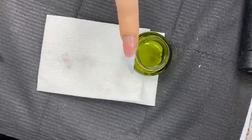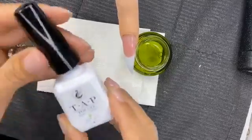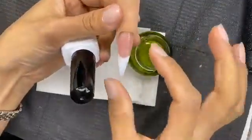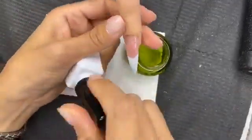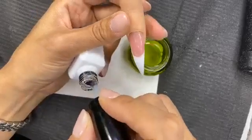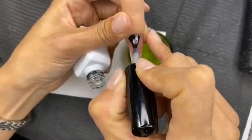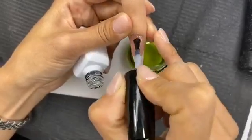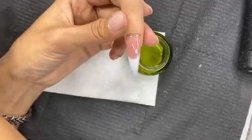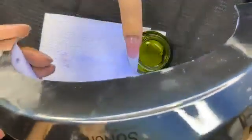Okay, so the next layer we're going to apply is our top gel that we seal the nails with. This is going to seal that sticky inhibition layer. And there's also some porous area on the surface that it's going to smooth out and fill in as well. So this is a really important step. And then we're going to cure that one more time for 60 seconds.